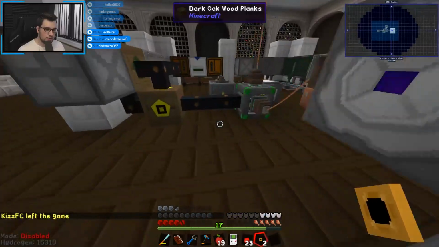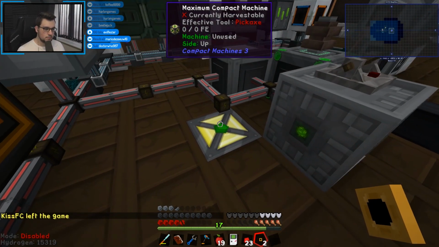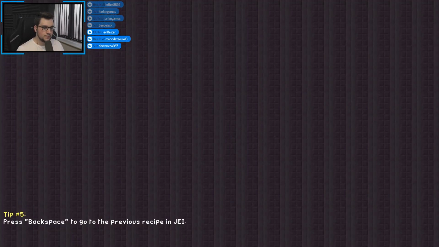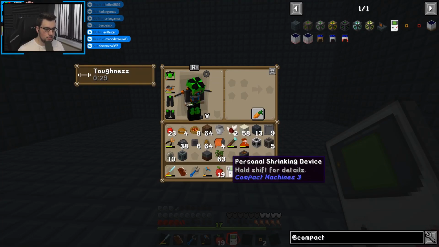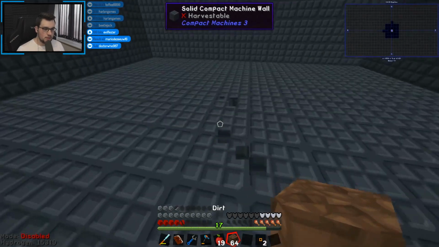And I think maybe as soon as we put this down, it's going to connect up to the energy conduit. Maybe? Do I do this on the inside? Take me in. And do it quickly. It's taking too long to load. And we're in. Nice.